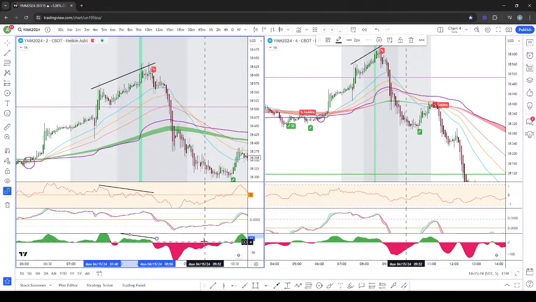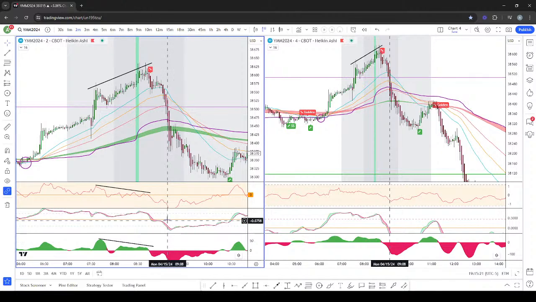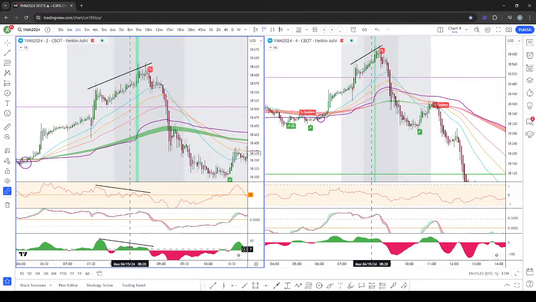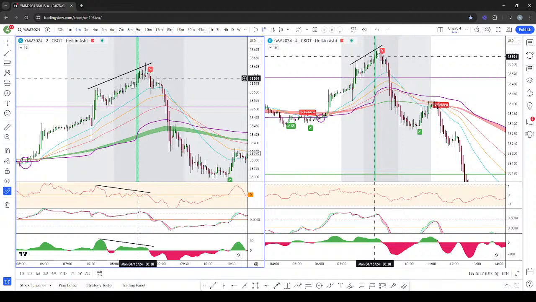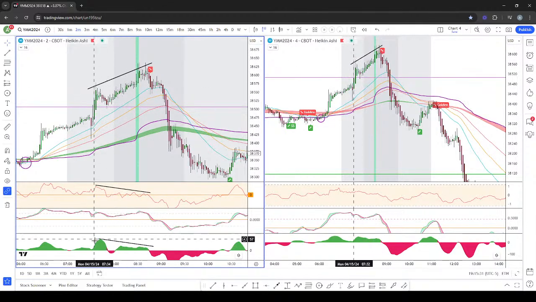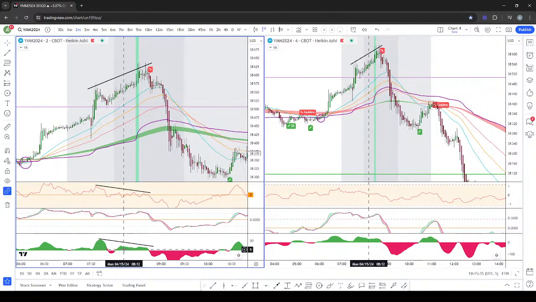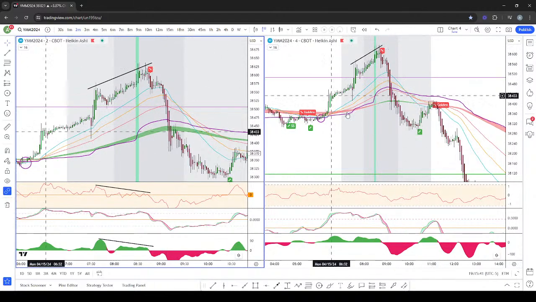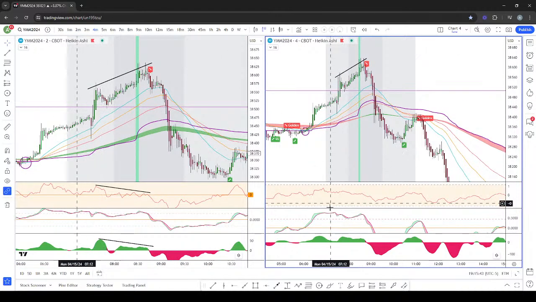So as long as I find a divergence pattern in one of these oscillators, then it's a go. If you get 2 out of 3, that's extra confirmation, and many times you will see it. All 3 of them will have a divergence, and that's even better. Okay, but I just really need to see it on one.